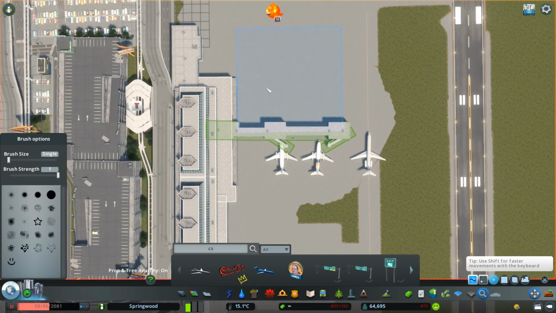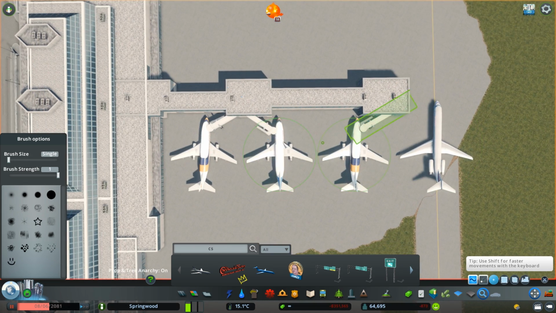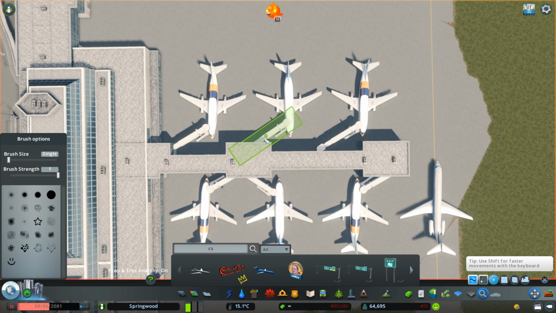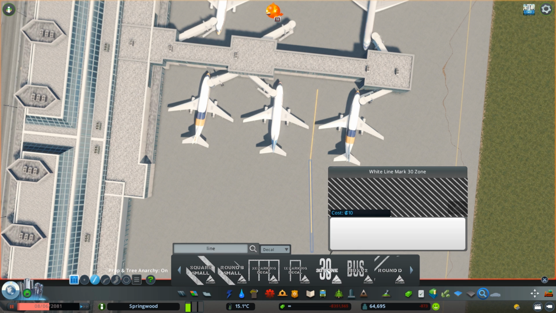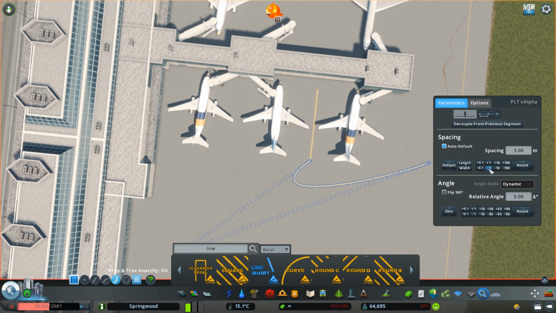By the way, I'm totally aware that I've placed these boarding gates the wrong way around. I'll switch them around, so don't stress. I'm also fully aware that with these gates you probably need more space between the planes. However, in terms of scale, and we've been over this, City Skylines is just, this is the scale you get.